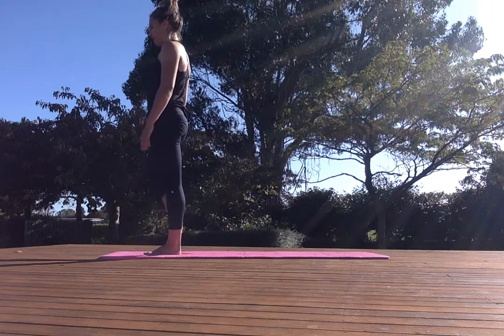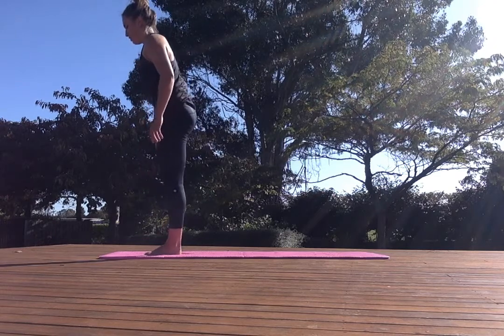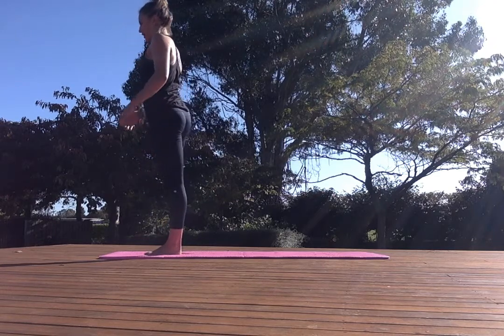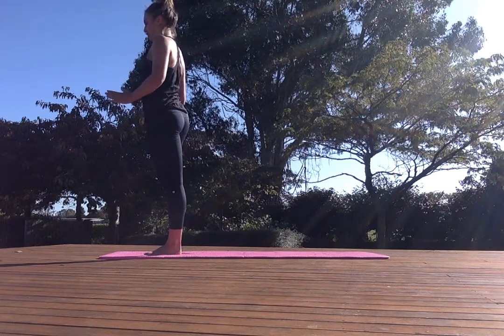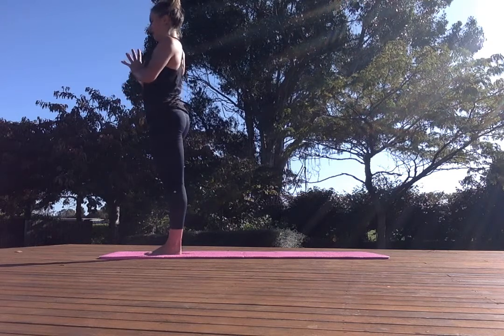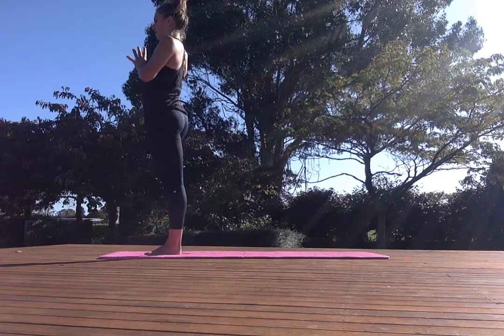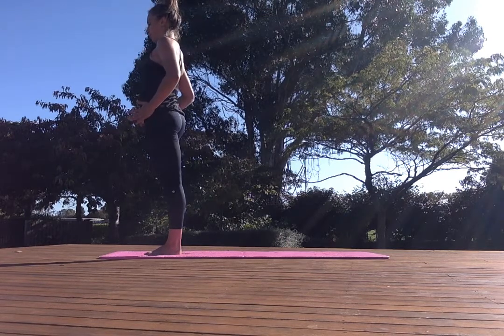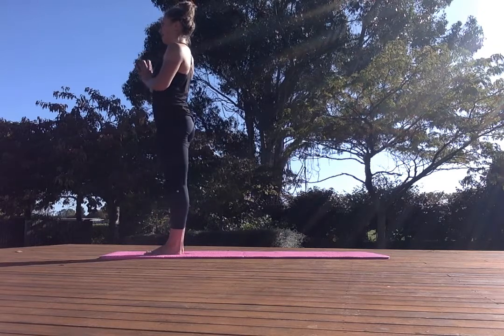Right sole of the foot comes to our calf here. If we're feeling confident, coming up to the inside of our thigh. Actively pushing into the thigh to keep our knee directly to the side, and then the grounded leg is also active through the quad and the toes, and maintaining that arch in the inside of the foot as well. Trying to keep our hips facing directly forward. Knee comes to the front and we come down here.